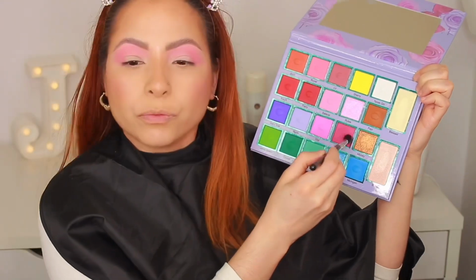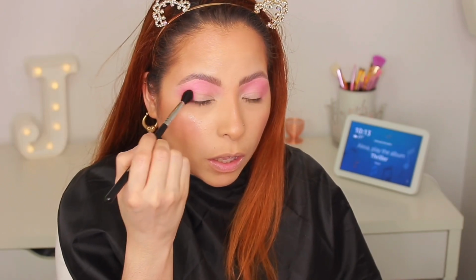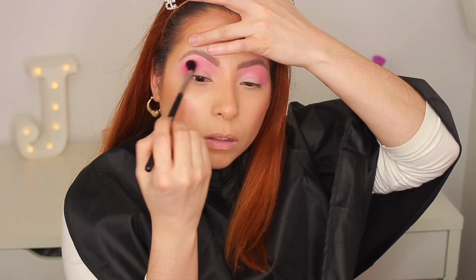Now dipping into the shade It's a Girl, I am using a Morphe 330 brush, and I'm pretty much packing that in right in the crease, and then I will be blending it out, and I'm going to blend it in together with that transition color so that it blends seamlessly and looks nice and transitioned. I don't recommend using this brush. You can use the first fluffy brush you used because I had to work hard.